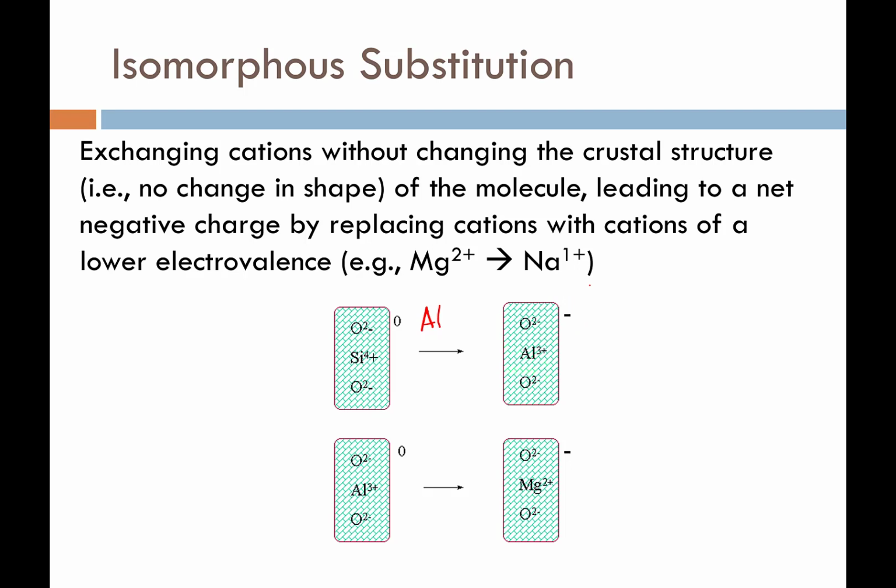Say we had aluminum and we introduced a whole bunch of magnesium into the mix. Well, that's going to cause isomorphous substitution, and now we have again a net negative charge, okay? Now you may be wondering, hold on, aluminum is a +3, how come I have a 0 charge right here? It doesn't make sense. Well, that's because maybe this is an octahedra, not a tetrahedra, okay?